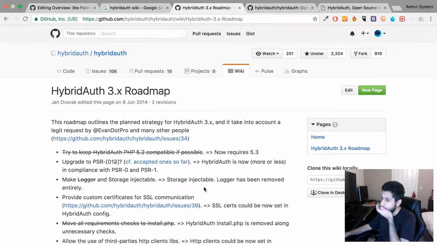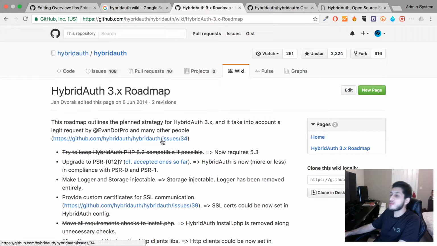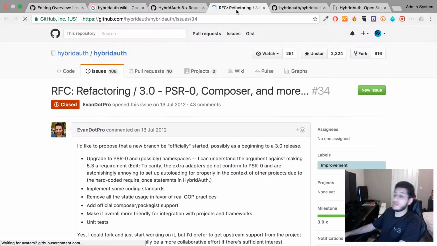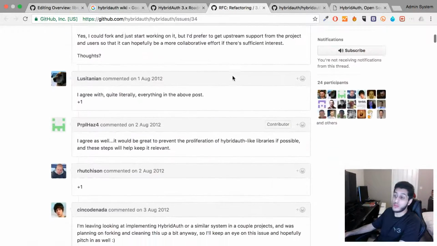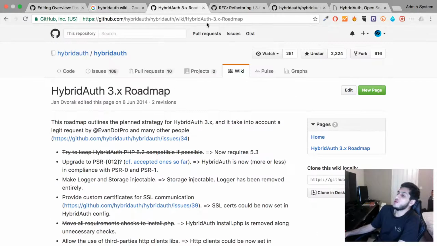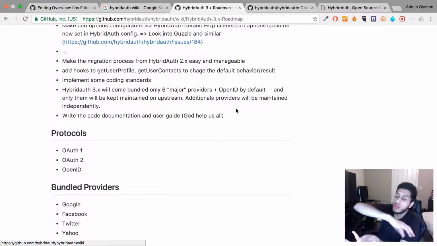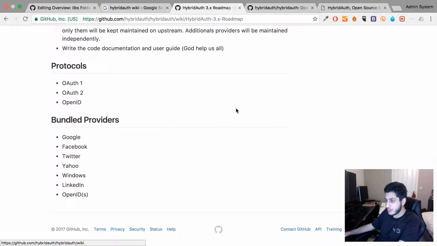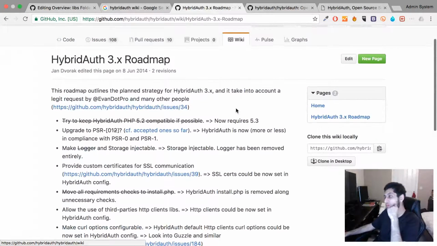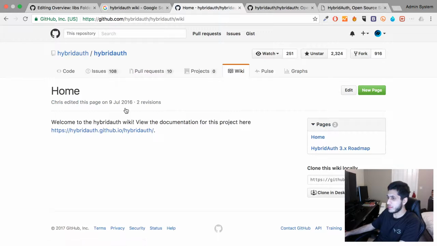Actually, that's what I might do. Wait till 3 comes out, then update it, because that'll be a worthwhile update. I'm going to guess there's going to be some major stuff in terms of the architecture, migration, and obviously it should include all the other changes I would have made between 2.7 and 3. Sounds good. But at the moment, 2.7 is fine.